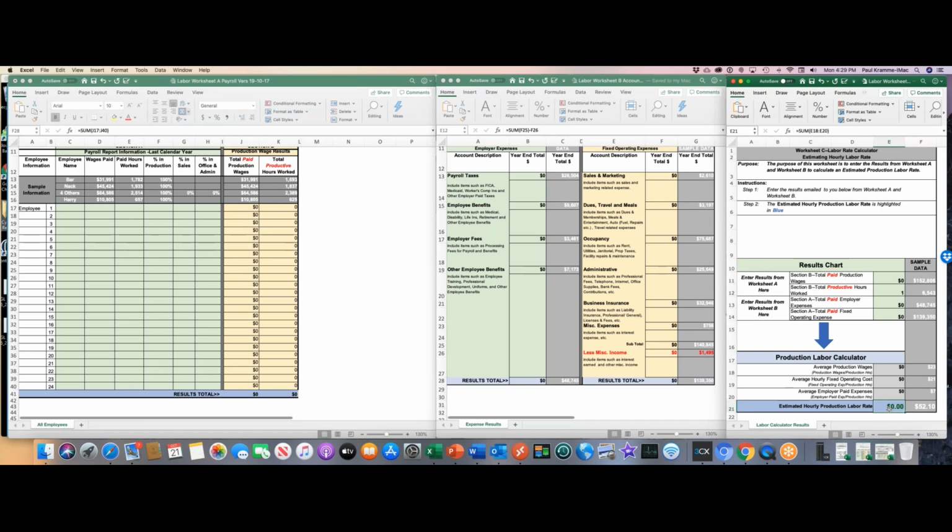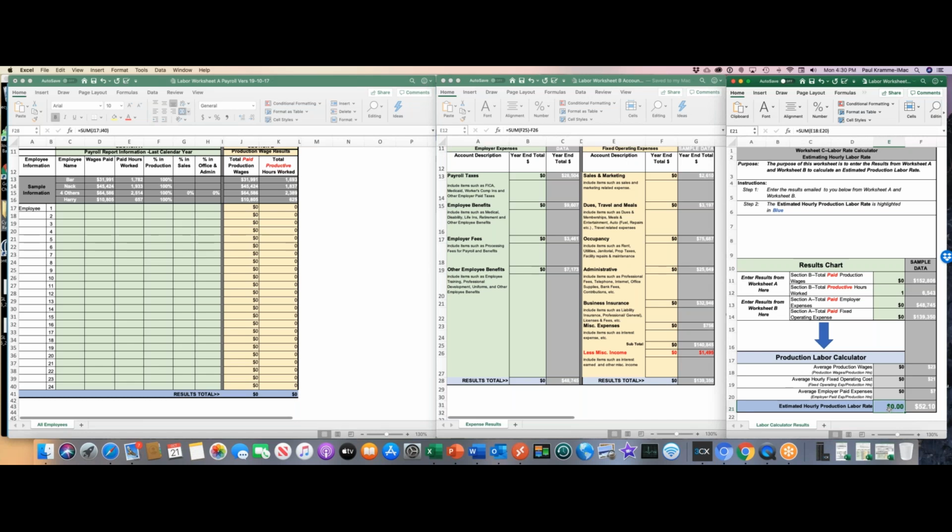It might be helpful, however, to comment on some historical averages that I have created over years. And that information is based on 40 clients that I have captured data on. Now, I've separated it into the three categories: production wages, fixed overhead from our fixed operating costs, and taxes and benefits.